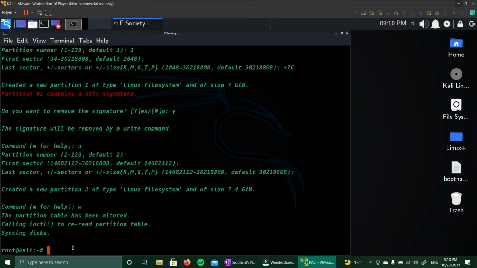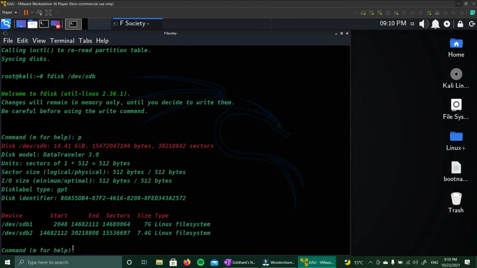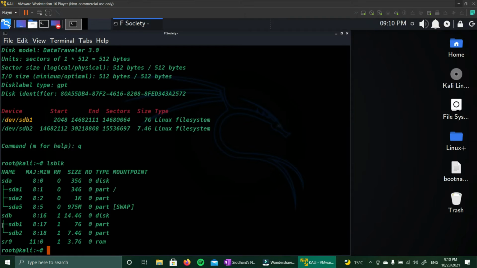Now if I go again and print the partition table, see, we have two different partitions. The first is 7 GB, the second is 7.4 GB. Both of them are of Linux filesystem type, /dev/sdb1 and sdb2. And if I quit this and run lsblk again, see here, these partitions show up.